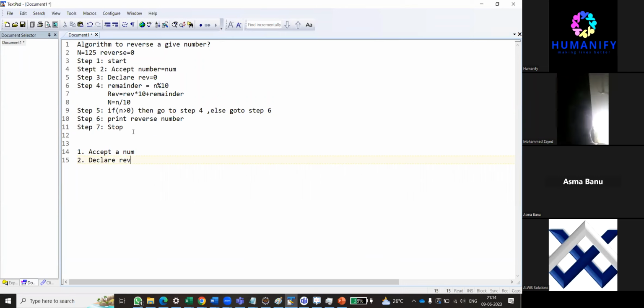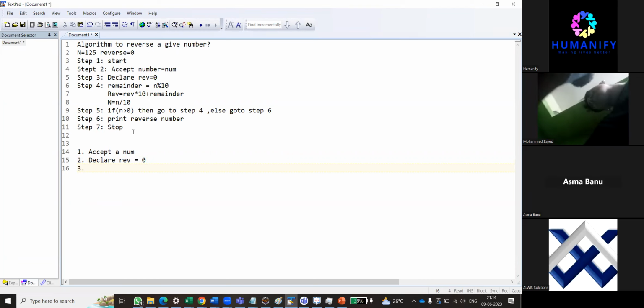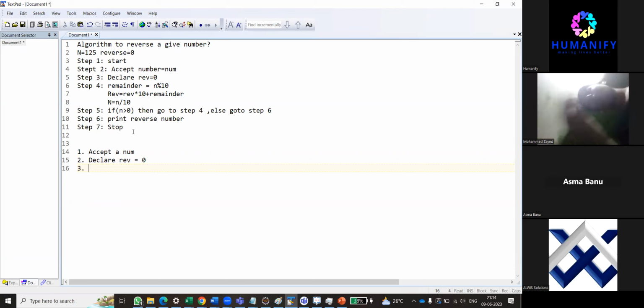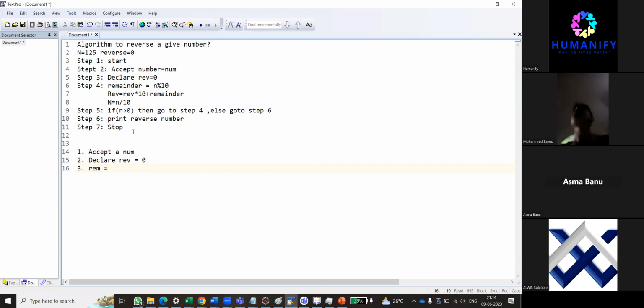Reverse is equal to 0. Okay. Next, after this, I would say, okay, remainder is equal to number mod 10. It's more or less the same thing.